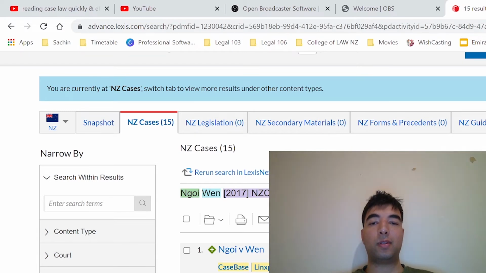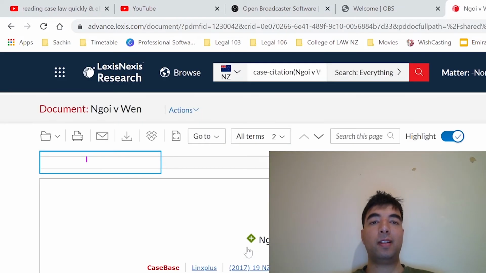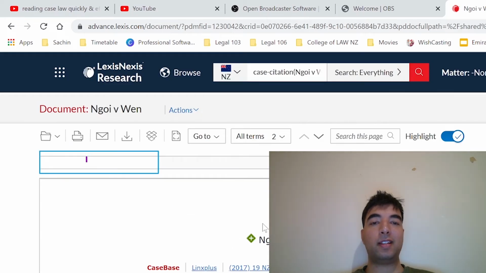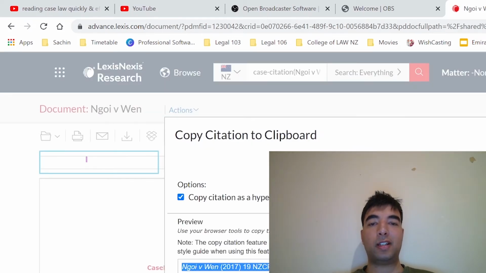So you go to 2017-19 NZCPR 1. First you click on here because you want to access it, right? Now the cool thing about this is you can copy your case citation, the entire case citation, which is really cool.